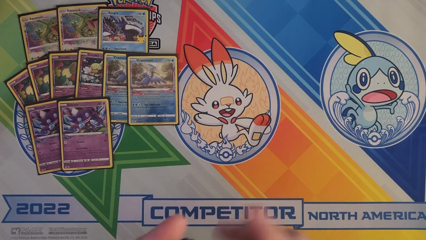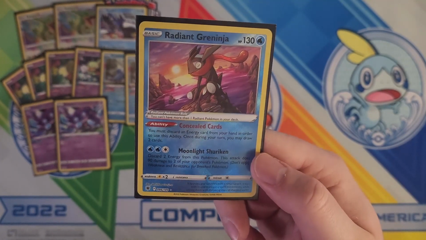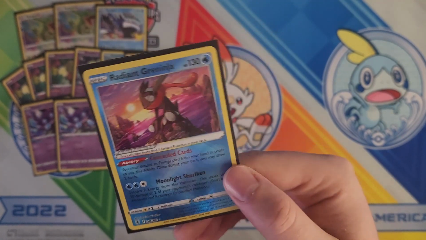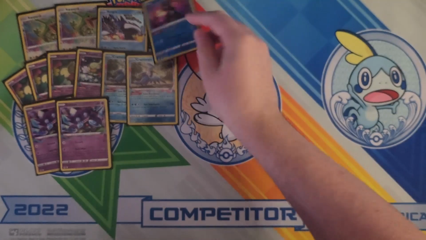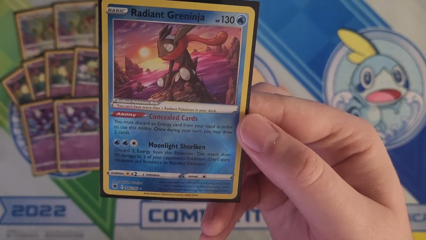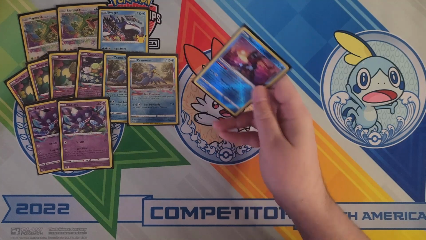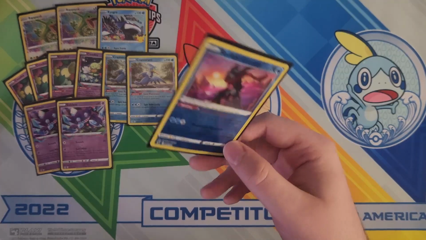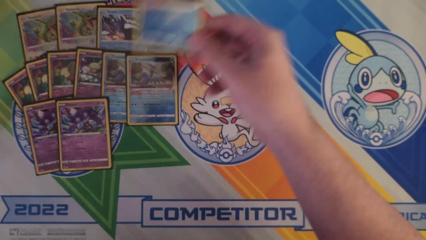Moving along with some more Pokemon, we do have a single copy of Radiant Greninja, because you'll only play one anyways. Through the ability Concealed Cards, discard energy and draw 2. And you can also use Moonlight Shuriken. In this list, we do play Water Energy to fulfill Kyogre's requirements. For 2 water and a color, discard 2 energy from this Pokemon and do 90 damage to 2 of your opponent's Pokemon. So earlier in the game, you can definitely use Moonlight Shuriken once your Mirage Gates are activated, so you can just start hitting things for 90 and 90.